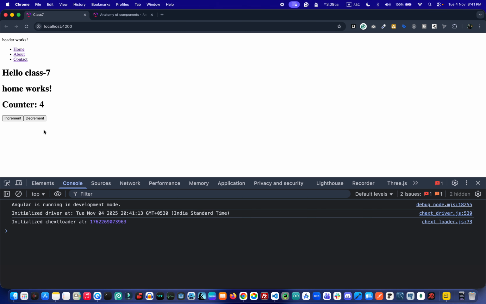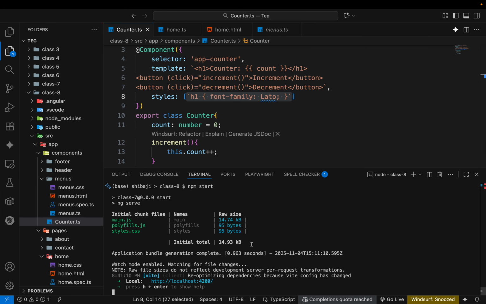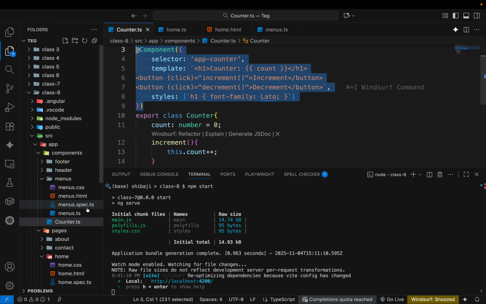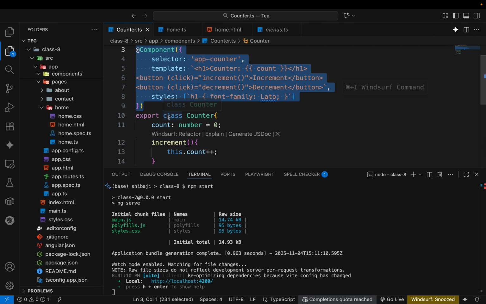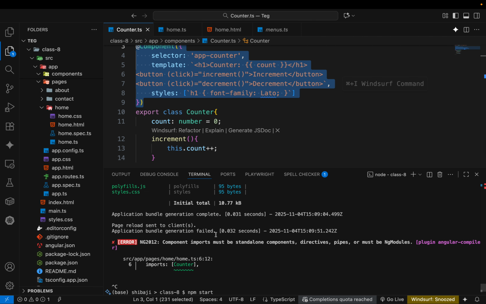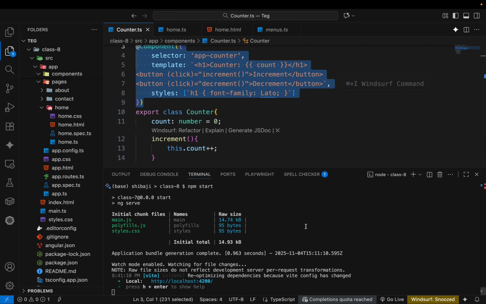Basically, sometimes it gives some problems because when it is a component, sometimes the Angular builder misses the changes. So these changes are missed, and if we get this kind of issue, and our code already satisfies what is required, then we need to terminate our development environment, then restart it. Then we can see our changes.